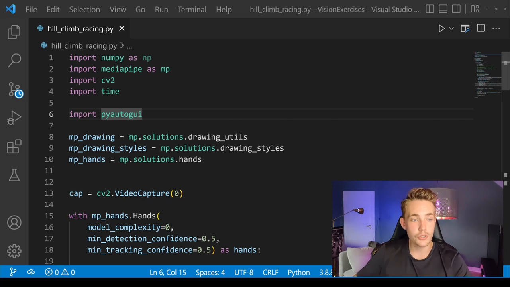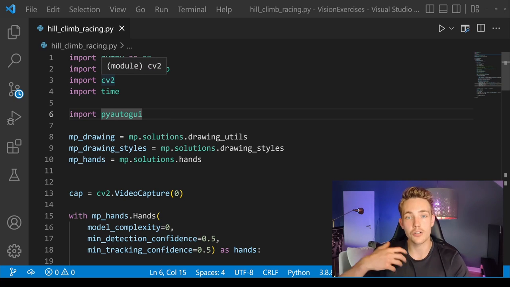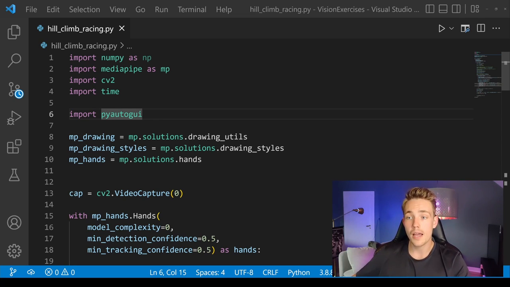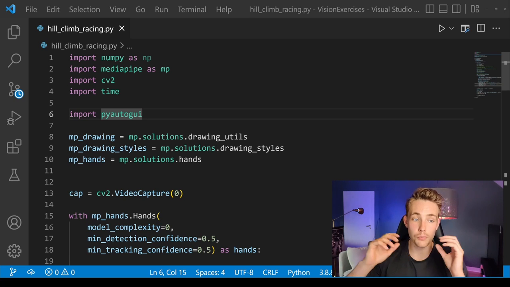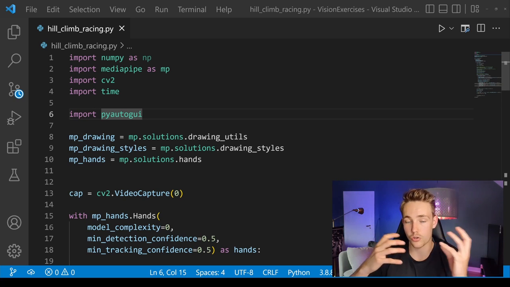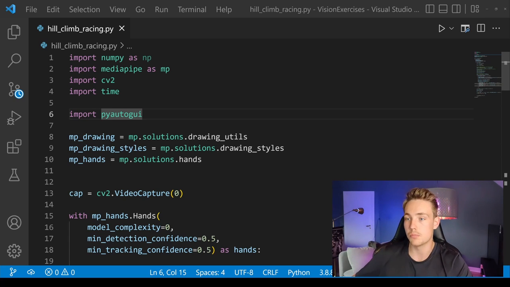First of all, we're just going to import the different modules that we need to use. We're going to use MediaPipe for the hand detection. Then we're going to use OpenCV to read in the images, do some processing on the images, and also show them at the end. We're going to import a time module so we can time how long it takes to run this hand detection algorithm on our computer. And the last part here is PyAutoGUI, which we're going to use to actually use the controls on our keyboard. We can use this module to make controls for the game, so we can control our keyboard, mouse, and so on.